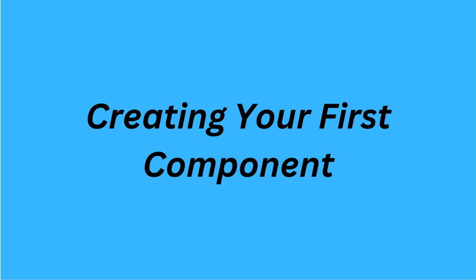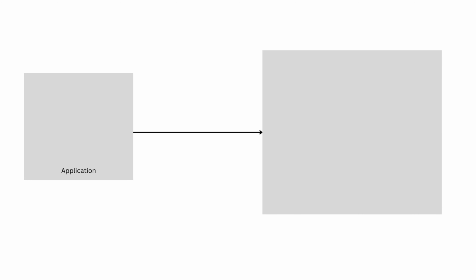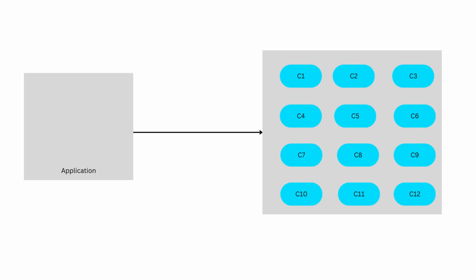Before creating our own first component, let us understand what is component in React. In React, everything is a component. Everything that we see on the web page can be a component. So your React application can be divided into multiple components. That means your React applications can have thousands of components. Your React applications can be big, can be small. Some big React applications can have thousands of components.